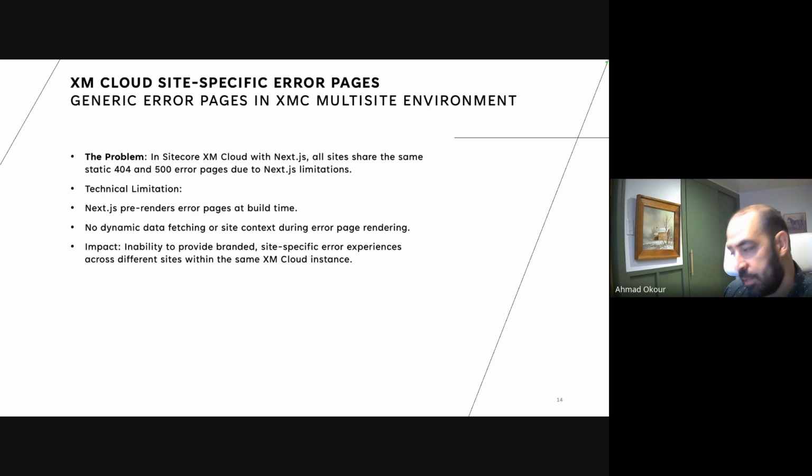I'm not sure if anyone ran into this issue with XM Cloud yet, but there is actually documentation in Sitecore that talks about the limitation from Next.js that you can only have one error page type for all sites on every language. It is language specific, so you can have a different error page per language, but all of the sites will have to share the same one.